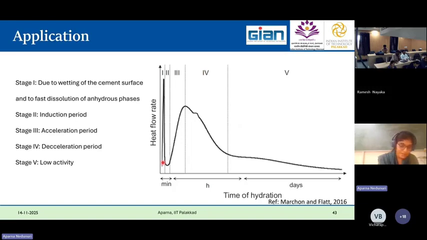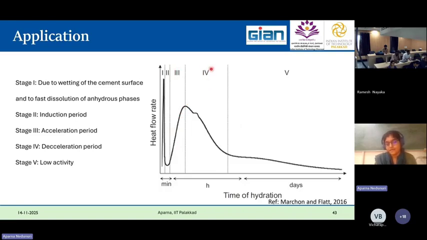It doesn't mean that the sample is not reacting. The sample is reacting, but at a lower rate. And then we enter an induction period where the rate again decreases significantly. And then due to some mechanism, there is a kick start of your reactions again. There is also a reaction happening, but the rate at which the reactions are happening has increased over here. This phase, the third stage, is called the acceleration period, where most of your silicates will hydrate.